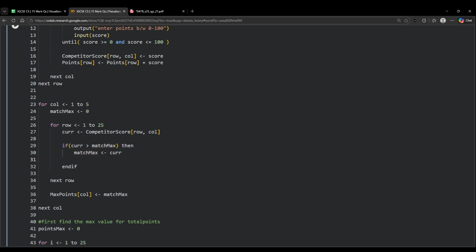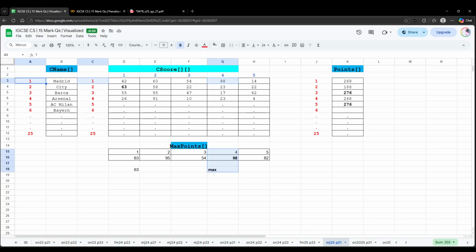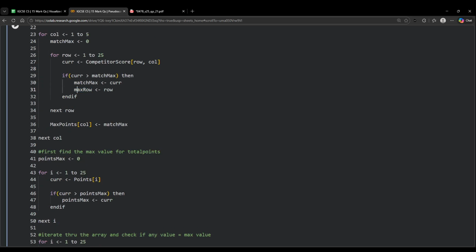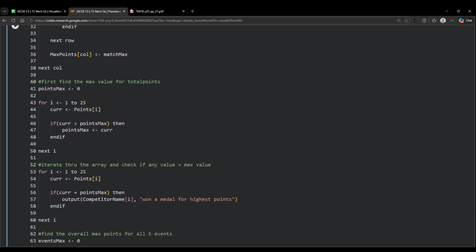Let's call it row number, or max row, maybe max row would be set to row. So whatever the current row number is, we'll store that in the max row, right? And again, let's say if we found 98, it was in row 1, so we stored that. If we had 62 here, 62 was stored on row 3, so we stored that as well. So now the row number is stored. Once this is stored, what we can do now is we can access this row value and we will be able to find the value that we had.